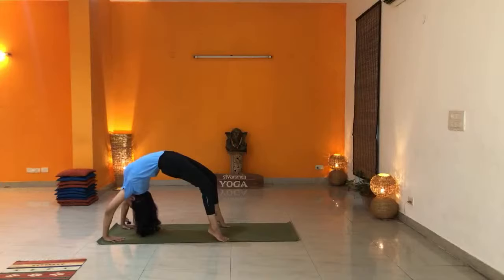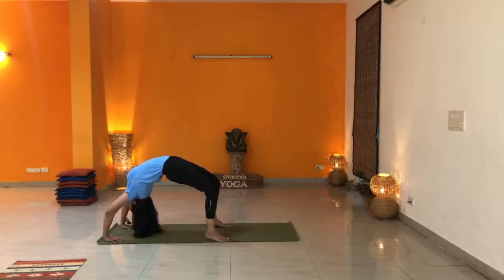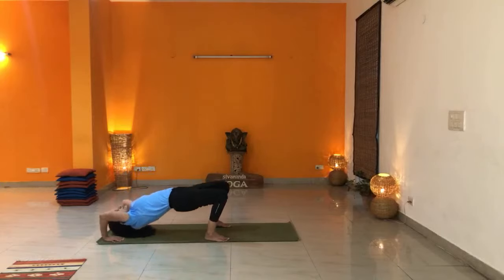If you can, try and straighten the elbows so that you come up higher. Breathe. Even if you can't come up fully, make that effort, you'll feel very, very good. And slowly exhale, come down.